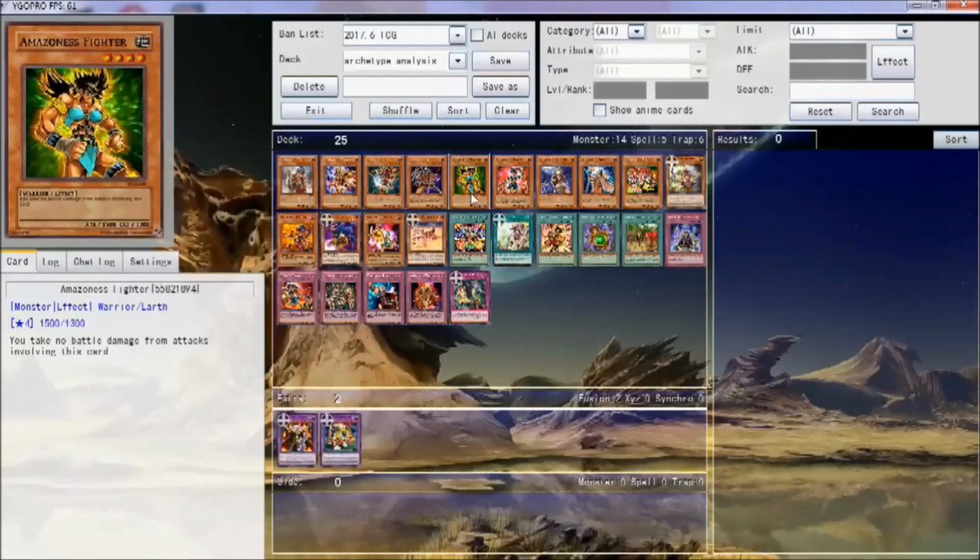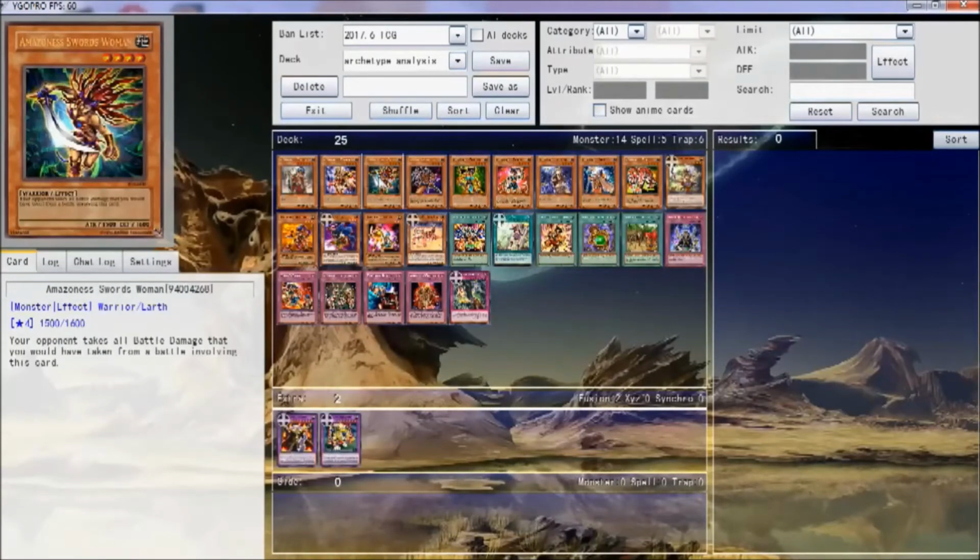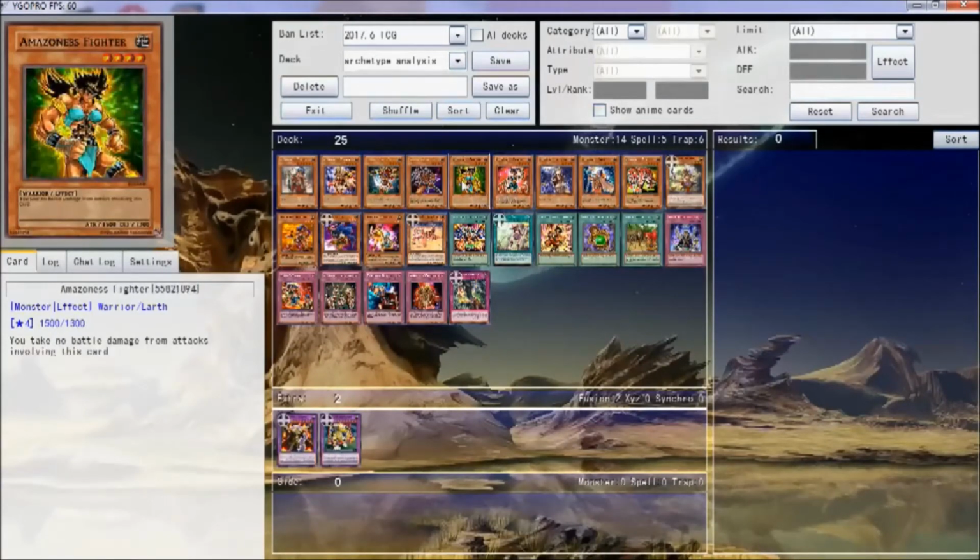Then we got Amazoness Fighter. She was kind of made to go along with Swordswoman, and she has almost the same stats, but 300 less defense. And you take no damage from attacks involving this card, so yeah, it's not that good. If it was another Amazoness Swordswoman, literally verbatim, where your opponent takes any battle damage that you would have, she would have been okay.